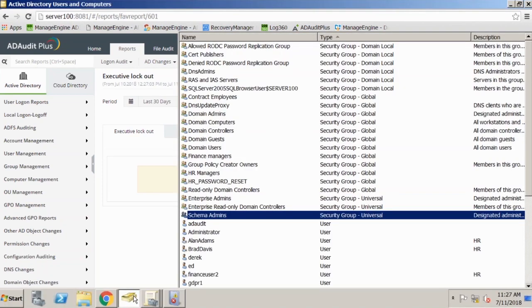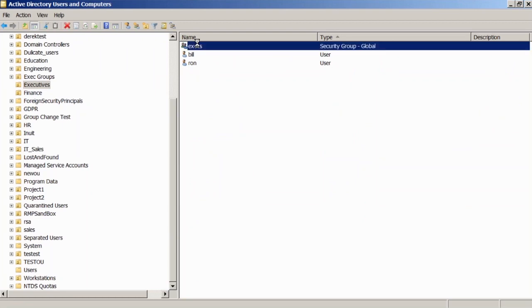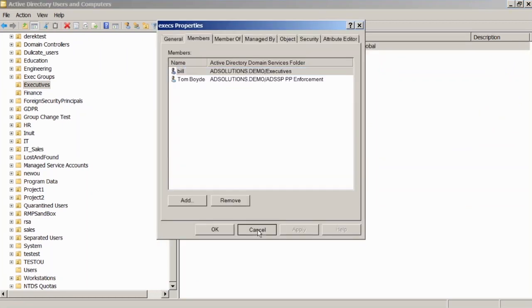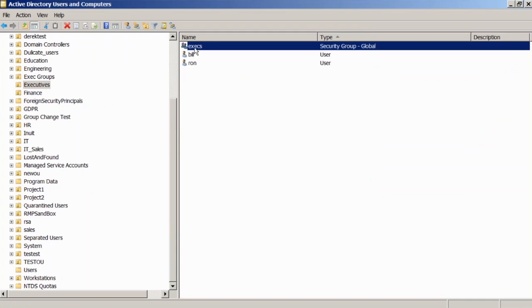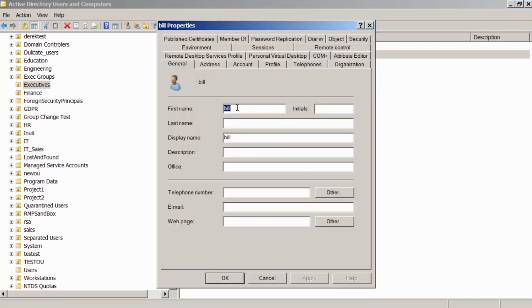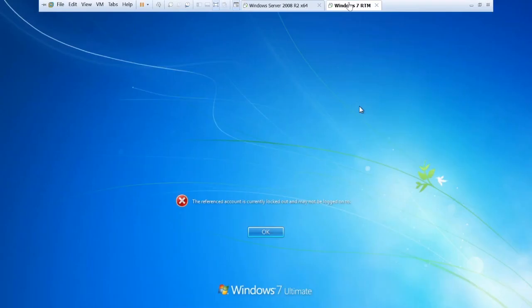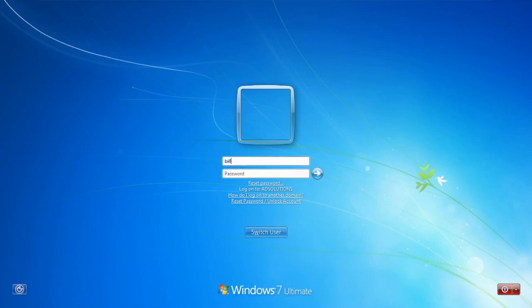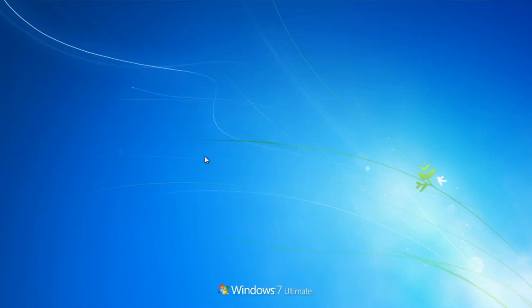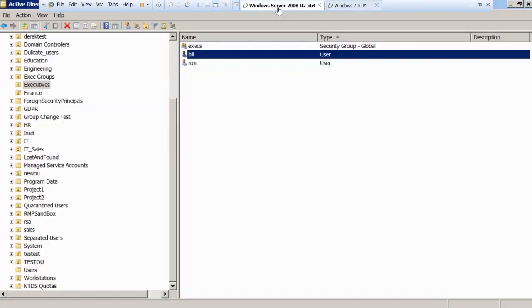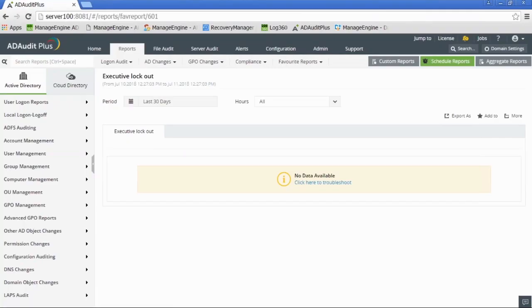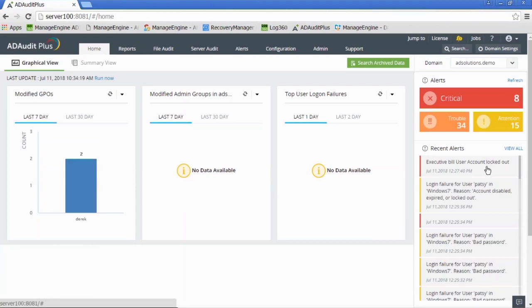Let me show you. Here's my executives, Bill and Ron. Under executives, you'll see that I have Bill and Ron. Okay, I have Bill and Tom, but we're going to use Bill because Bill is part of execs, right? So right here's Bill. Make sure we know Bill's log on. Here's Bill's log on, right? Bill. So I'm going to come over here to my desktop. Anyone can do this, remember. So I'm going to try to log on as Bill. Bill is now locked out. You need to know that Bill is locked out. I already have an email in your inbox telling you that the executive was locked out.